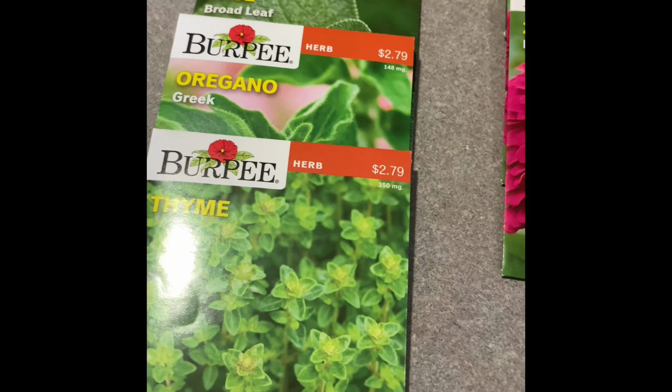These two right here, I'm excited about. There's something else I wanted to point out here. Oh, the 4 o'clocks. Right here. For some reason, these are ringing up at $1.67. Again, I'm not going to quibble about that. So the honeycomb hybrid and the baby boomer hybrid are both Burpee exclusives. Okay. I found a lot of them in here that were Burpee exclusives. I don't know why, but I ended up with 2 of these. I don't know. Hopefully they're great.